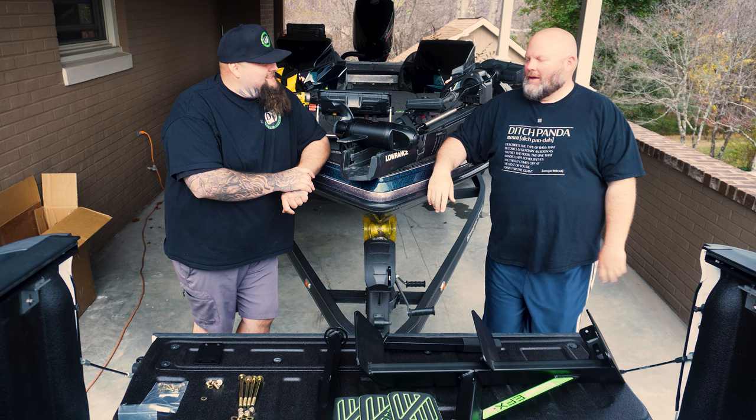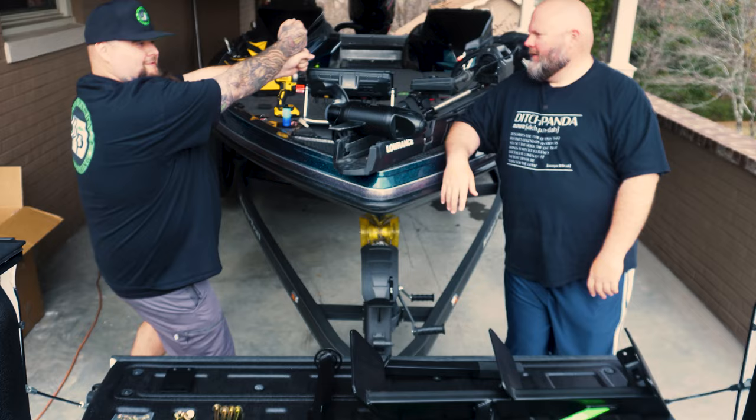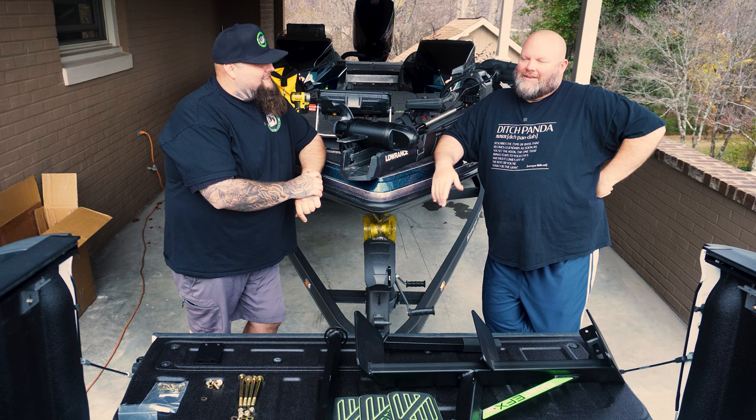Yeah, 100%. So we're putting the Boat FX boat step on this here boat. It's a boat step system. It's got a stripper pole that's handle, the whole nine. You're going to see a bunch of that now that we have this. You're going to see that as a thumbnail, probably.